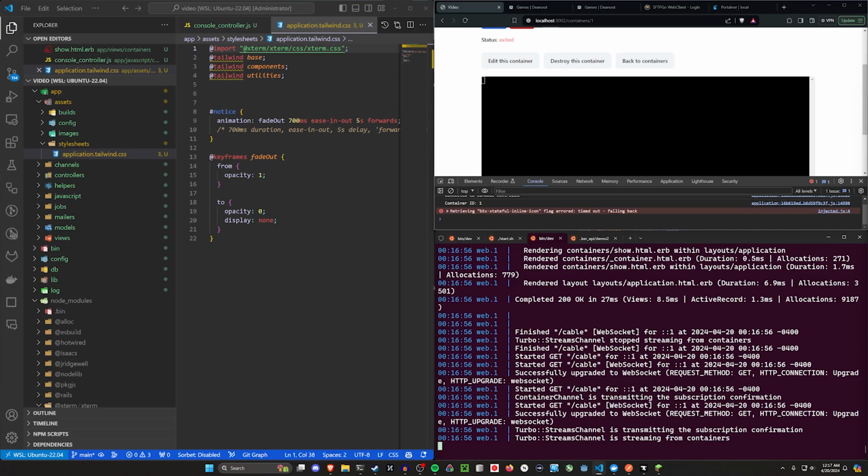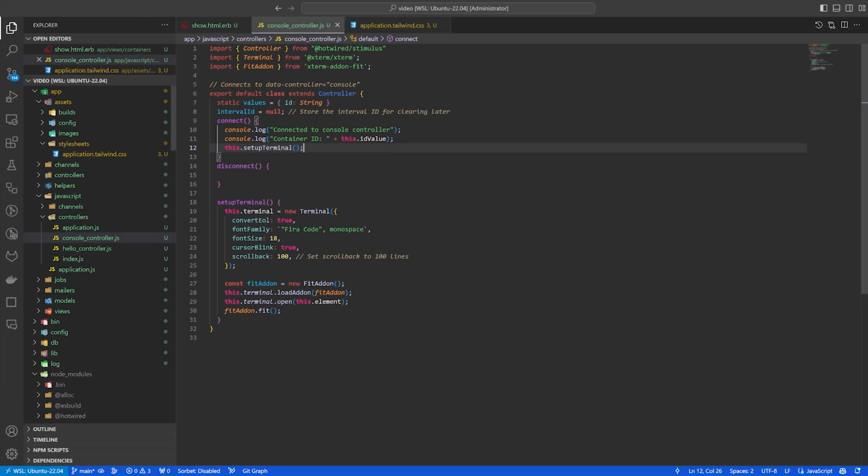So how do we do stuff with this terminal? Well, we got to keep going, right? Let's come over here. Let's hit F11, and let's just say we're largely done with our setup terminal here, but let's go ahead and add an event listener. When we resize the window, let's call fitAddon.fit just so it resizes it.